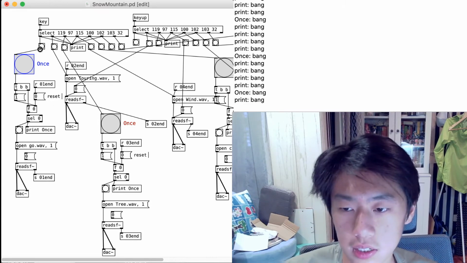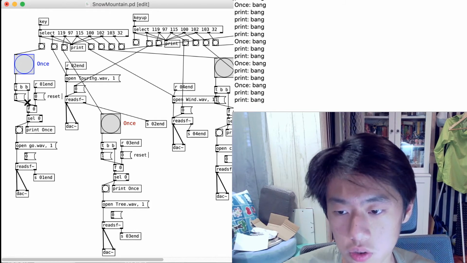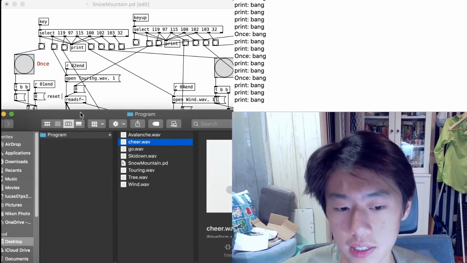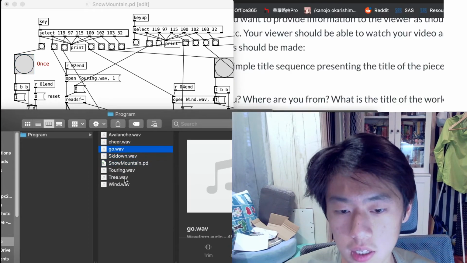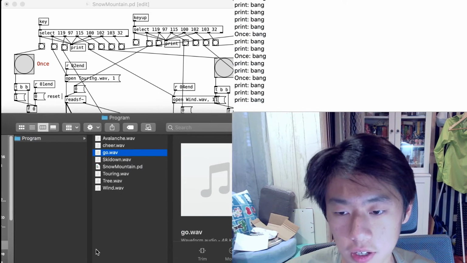The ones are connected to these. Each key, for example W, is connected to a file, and I will open go.wav, which is the sound file you heard me say "let's go". I have the same sound file in the folder where I keep the program.